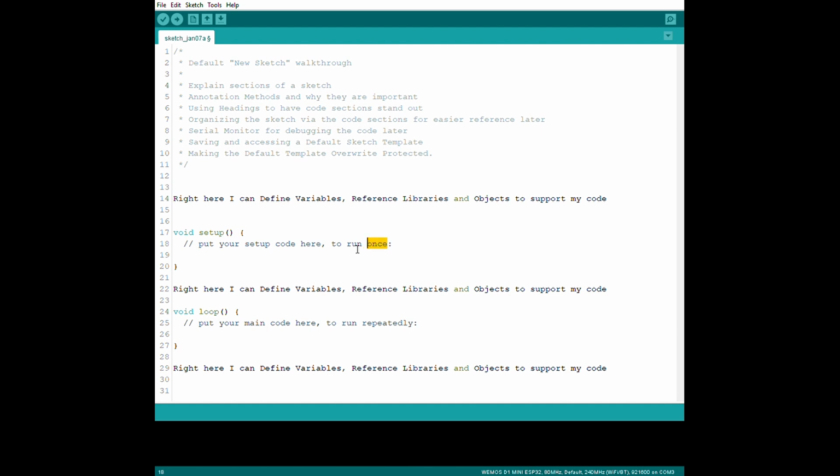That's huge and key to make sure you understand: this is what's used basically to set up anything that you need to use later on in your loop, which is your main code that continues to run repeatedly. So the loop section is the part of your sketch that will continue to go over and over and over again, continuously, every single time the Hertz clock is ticking on your processor.